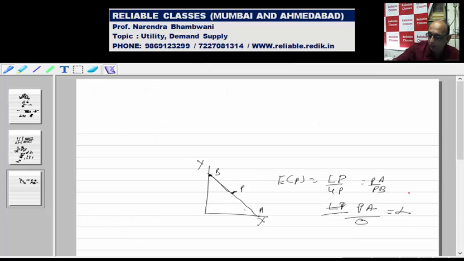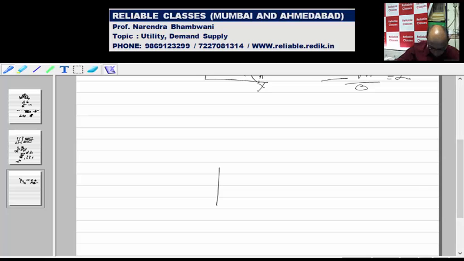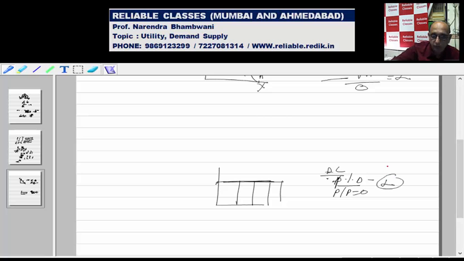Horizontal demand curve parallel to x-axis implies elasticity of demand is... We are talking about this kind of curve. Horizontal demand curve parallel to x-axis. Okay, so there is a change in demand without change in the price. At same price, demand changes. Percentage change in demand is there and percentage change in price is 0. So you have infinite answer.